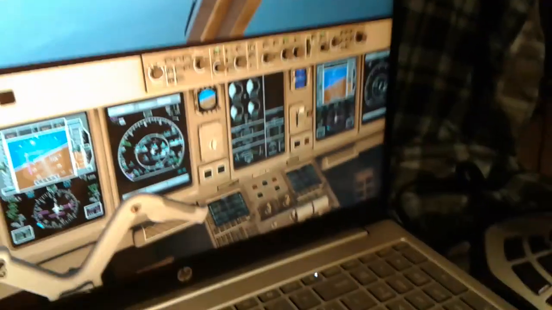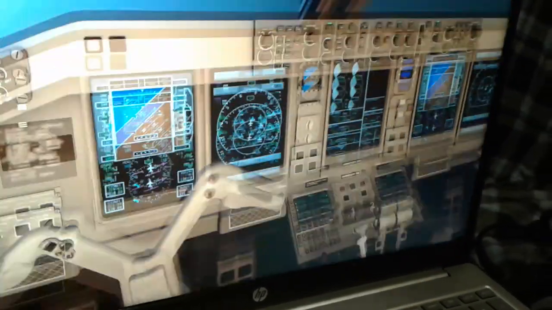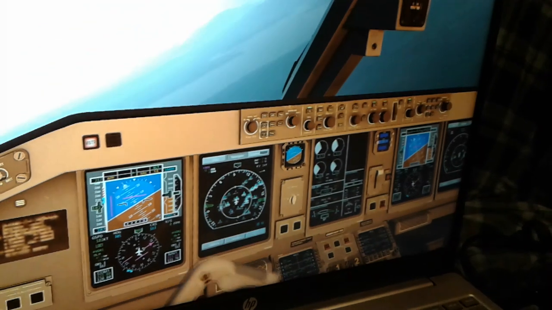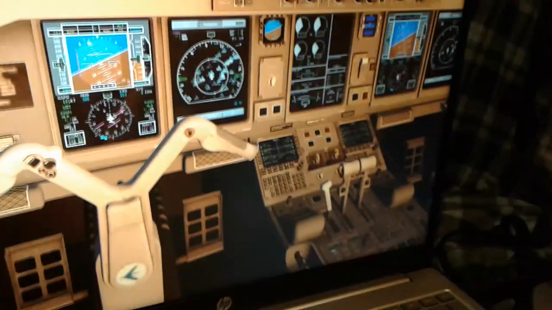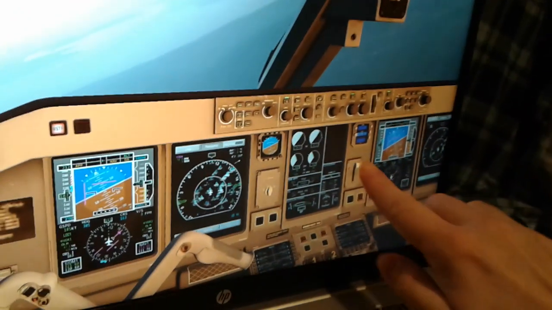Now we need to make a 90-degree turn. I'm gonna use right rudder pedal also to increase the rate of turn. Maybe we can add some power also. Landing gear is gonna be down.